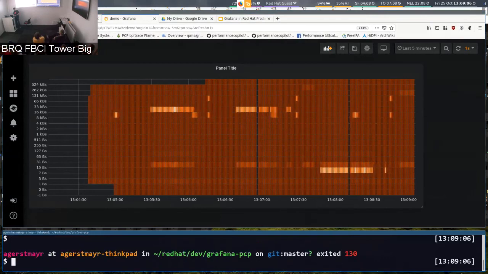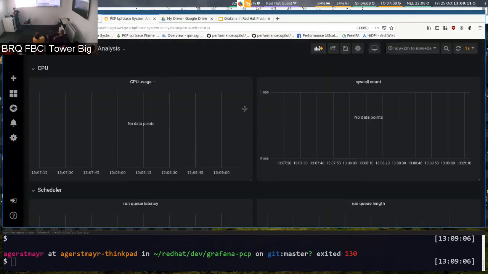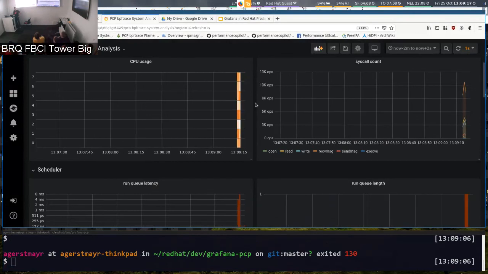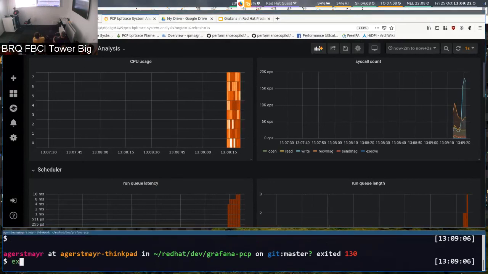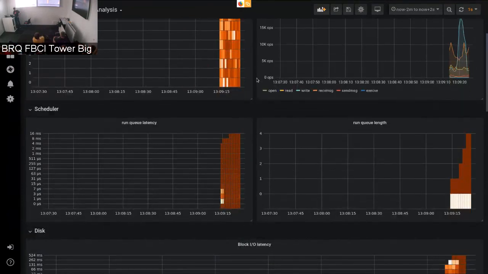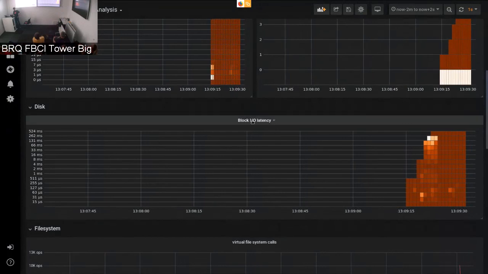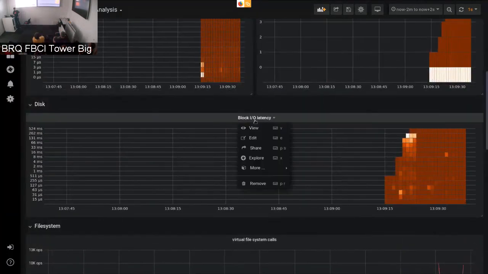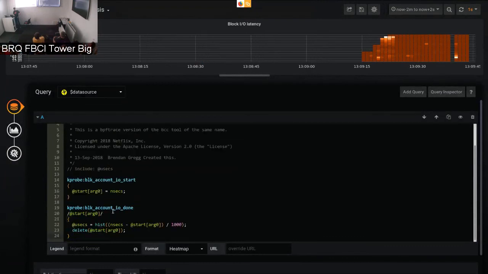And we have a lot of predefined BPF trace tools in the system analysis dashboard. They're all starting a BPF trace script in the background, and if you close the browser or if you don't request the value anymore, they get stopped automatically in the background. So here we have... basically all tools are from the BPF trace repository. Most of them are written from Brno, so I should give credits. The credits are due. And for example, if you look at this, it's the BPF trace code and directly in Grafana.